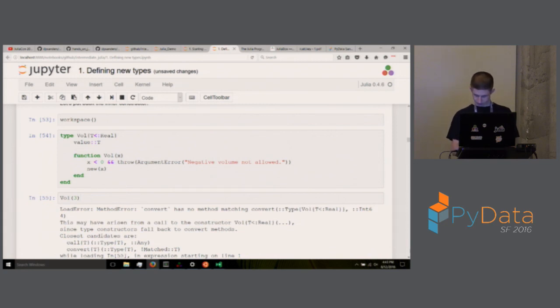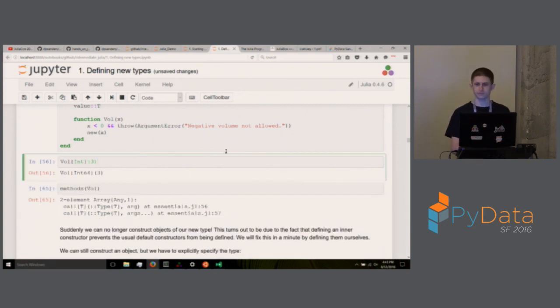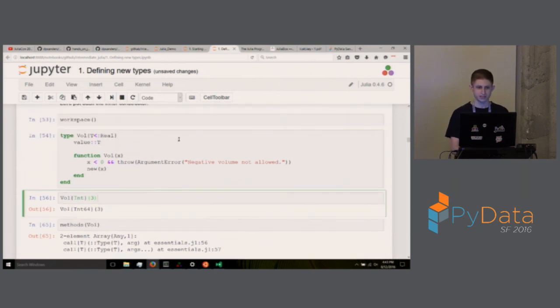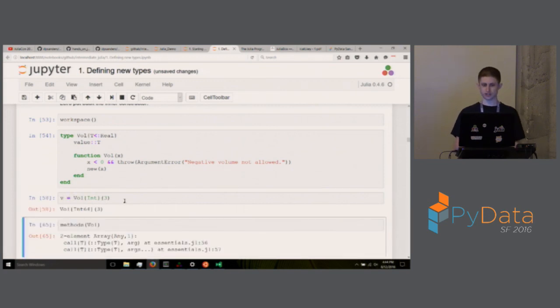Is that right? Because I didn't tell it. There we go. So I actually needed to tell it more specifically what I was constructing. So here, it will throw that error and say, the inner constructor checked the value, but it won't check if I then change it.